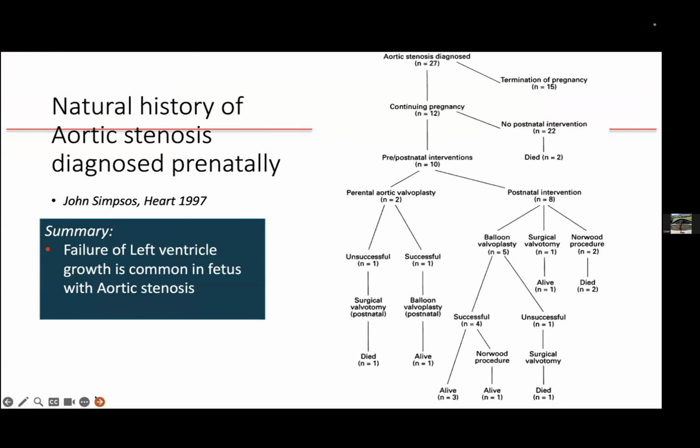It has been greatly emphasized how important longitudinal scans are in left-sided obstructive lesions. So a little bit about what actually changes in aortic stenosis. This is what we need to understand, and only then would the importance of fetal cardiac interventions follow. It was described long back, in the 1990s itself, by the John Simpson group, where they selected 27 fetuses, and out of those only 2 underwent fetal aortic valvulotomy. They found that 60% of them progressed to hypoplasia of the growth of the left ventricle, and they required the single ventricle pathway.